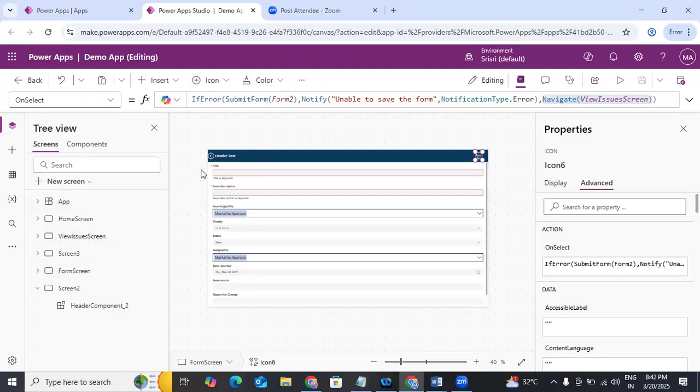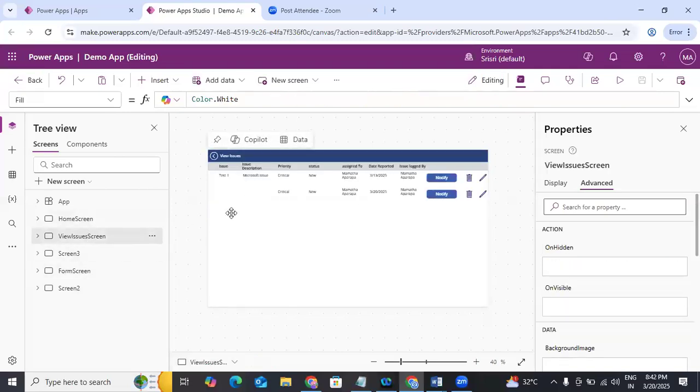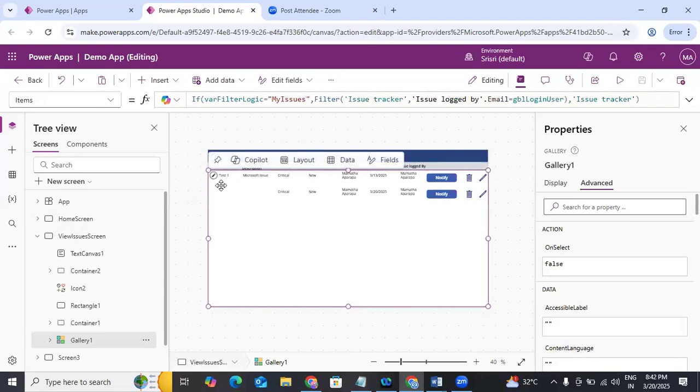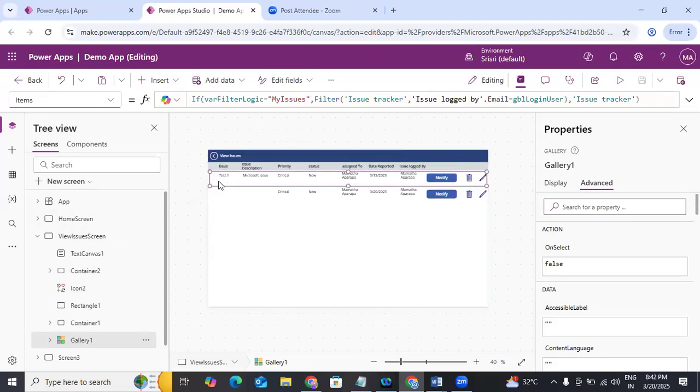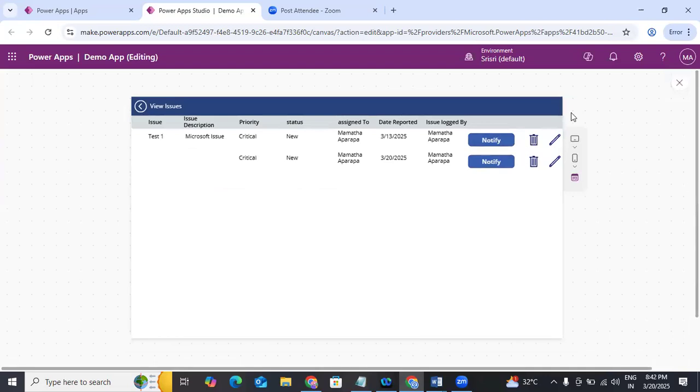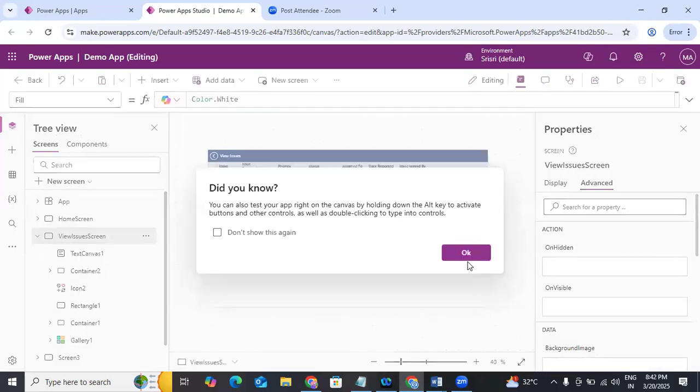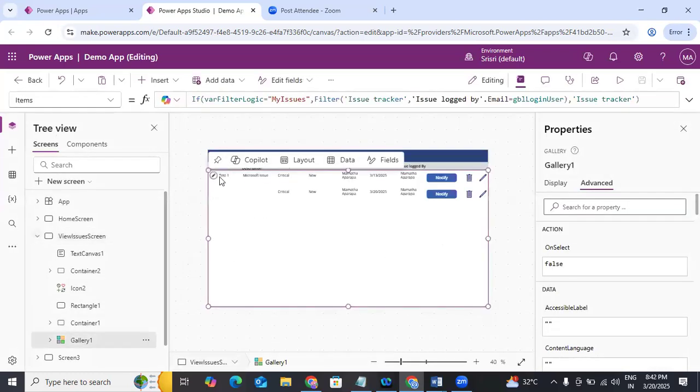Now I'll do one thing to cover the collections topic. In most applications we have a checkbox. If we select multiple records and click on delete, the selected records should be automatically deleted. That is one functionality we will see in most of the applications, and I'll explain how we can do it.